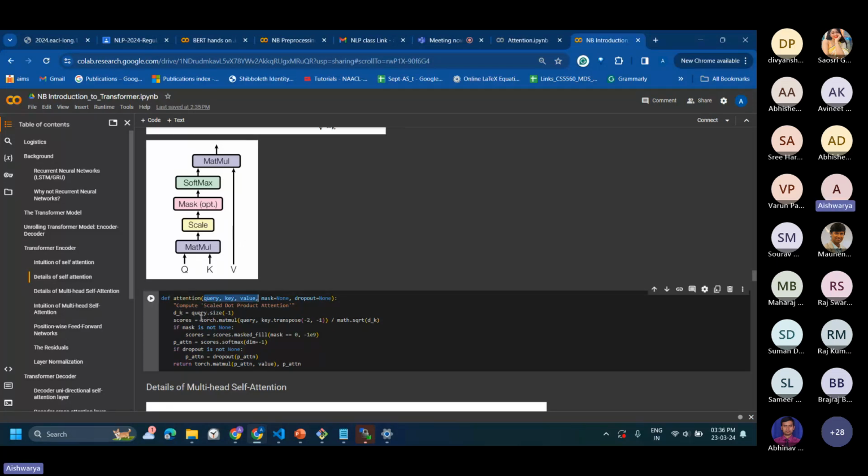So when you do matrix multiplication of key and query, similar to the previous thing I showed, you have to transpose that to maintain the dimensions. And this division by square root is a normalization or scaling part. This is to ensure that, because initially when you initialize your weights they will be uniformly initialized. But as we start training, in some instances, because of how it learns, the weights can be skewed towards one side or the other. Like it can be too negative or too high a value.